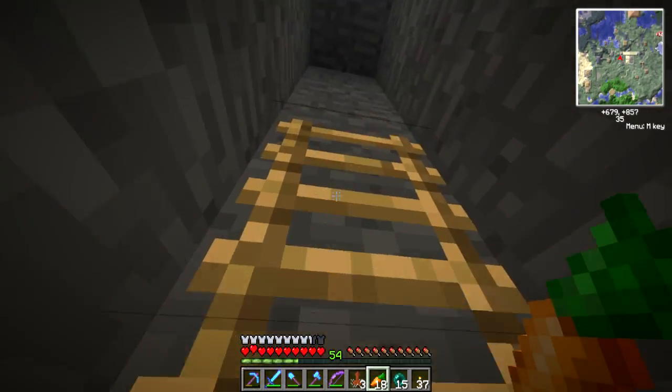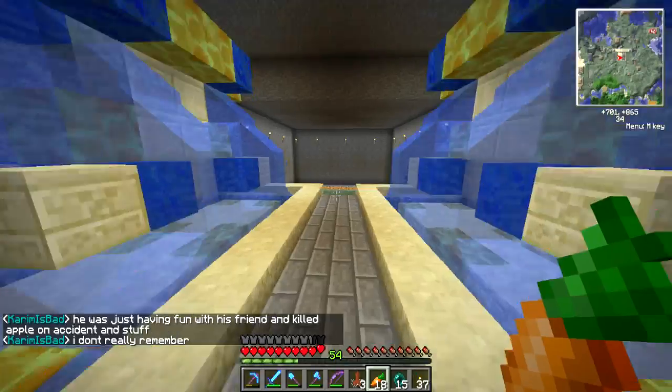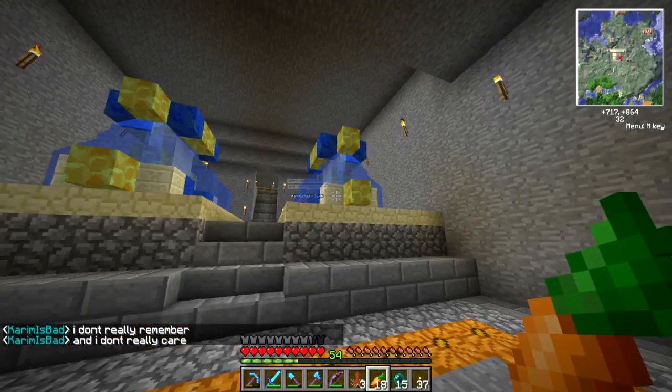And then if we head over here and go down here, this is a room that my girlfriend built. There's two little fountain things or whatever.